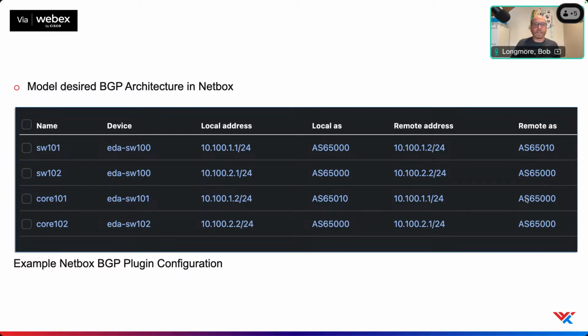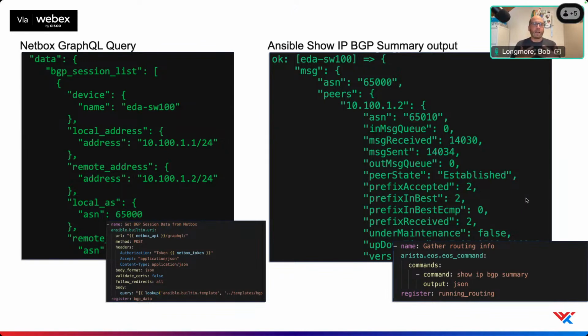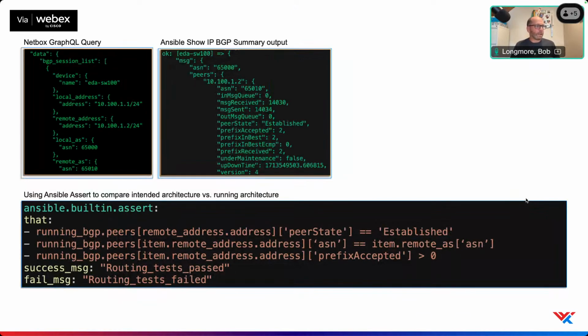And so from a programmatic standpoint, bringing this back, what we want, what we desire, is on the left-hand side. And so we can use Ansible to query Netbox for what we want this device, in this case the BGP configuration, and who we expect our neighbors to be. And then in this demo, we're going to use Arista switches. And so we can use Ansible to query that Arista switch and figure out the current state of that switch. And so ultimately, we can compare these two. And so we're asking, does what I want match what I have?